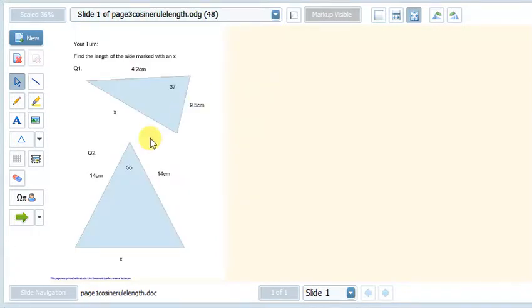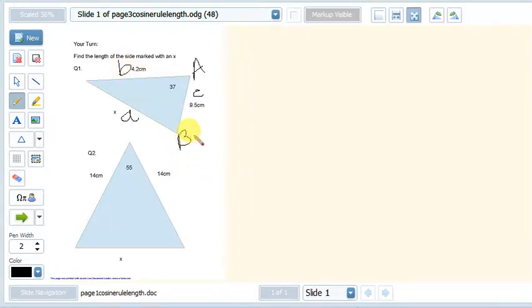Okay, so how I've labelled the triangle when I was working it out is I've labelled this side here as B, this side here is C, so therefore this side here is A. So this angle opposite little a is capital A, the angle opposite little b is big B, and the angle opposite little c is big C. So therefore C equals 9.5 and B equals 4.2, and angle A equals 37.